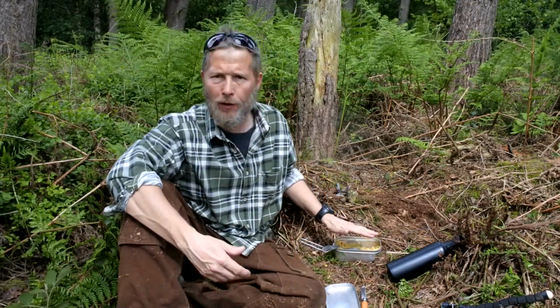And that's more like it. That only took around about 4 minutes. I suppose it's something to do with the fact that the lid was on it and I got the stove out of the wind, compared to what it was when I had the mug on top. So, just sharing about these Star stoves, very lightweight and perfect for this kind of thing.